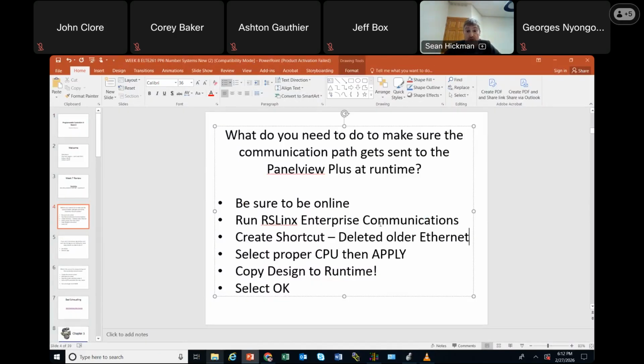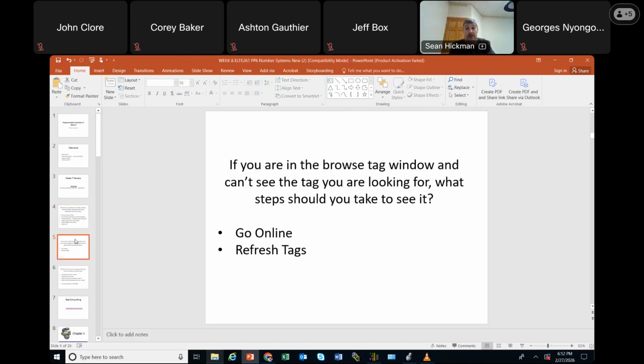This procedure, scale of 1 to 10, are you getting good at it? Where are we at on this? The scale of 1 to 10 to set up the RSLinx Enterprise Communications. Got an 8, 9, 9. All right. Well, it's good to get this practice, and you want to just be sure that you run it over and over. It's a big pain in the butt. You know, that Siemens just did it all for you, which was nice with a single piece of software.